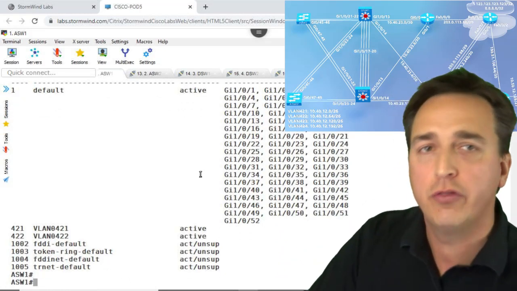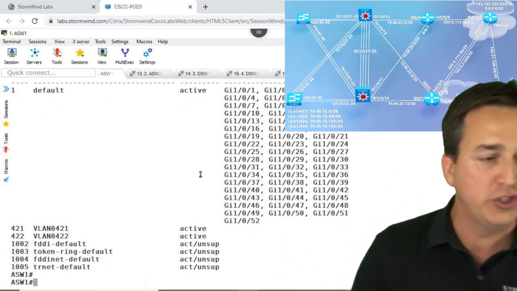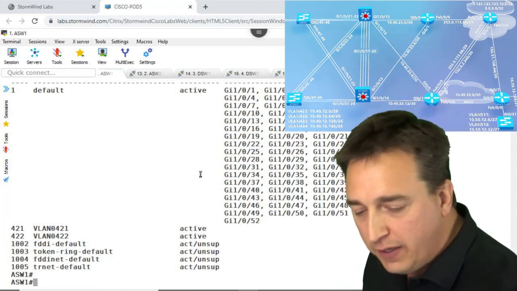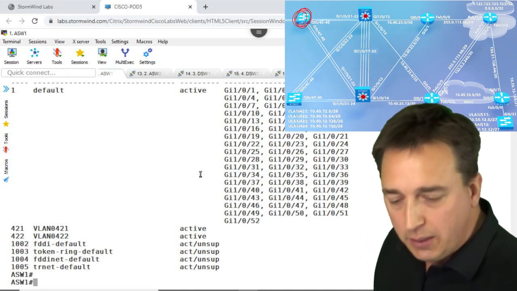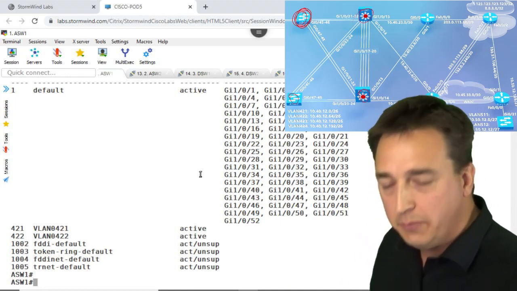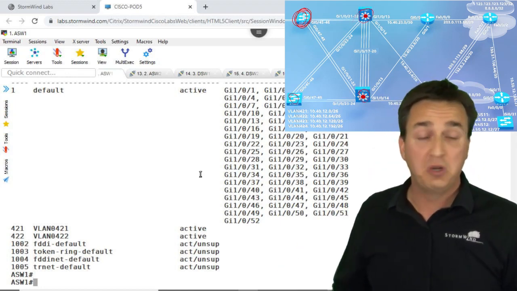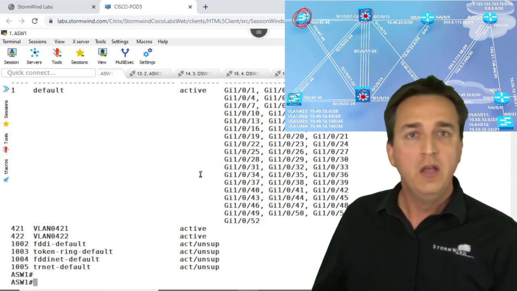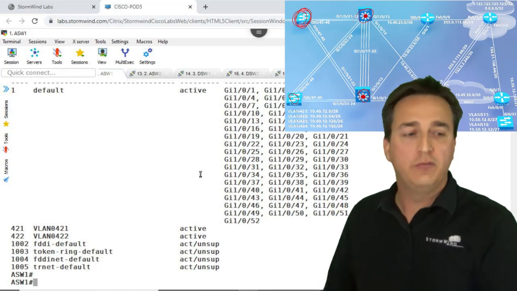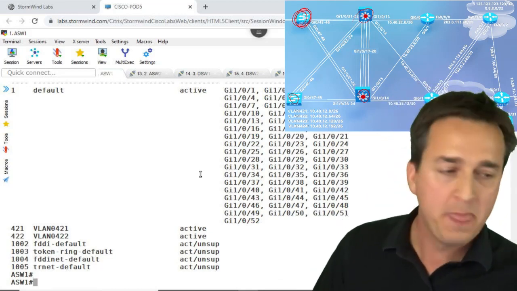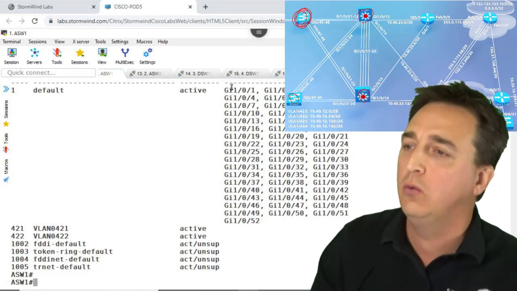But now how do I share those VLANs with the other switches in my topology? So I've configured the VLANs here on ASW1, but are DSW1, DSW2, and ASW2 going to learn about those VLANs? Well, do they even have to? Absolutely. Because if they are going to be forwarding traffic for clients in those VLANs, they have to know about it. So let's access DSW1 right now.